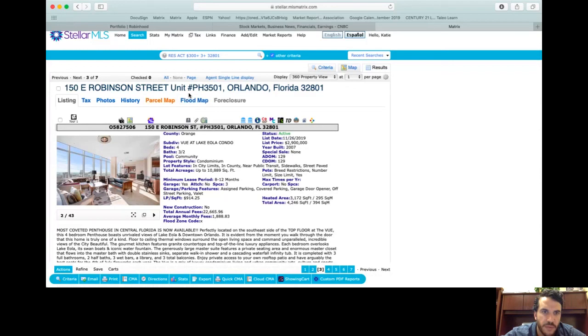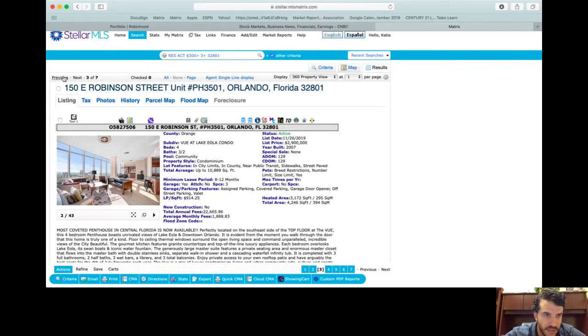Yeah, flood map, if you want to look up the flood insurance for regular homes, tax again. And also, usually it has a little icon right here that says ShowingTime. That'll allow you to actually request a showing on the property. Usually for these high-end properties, they want you to call in. We're going to see if we can see another example on the other condo.